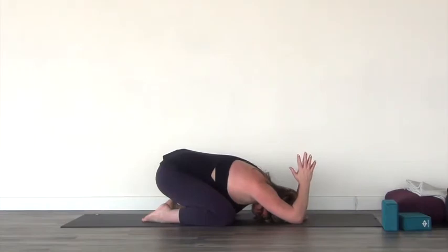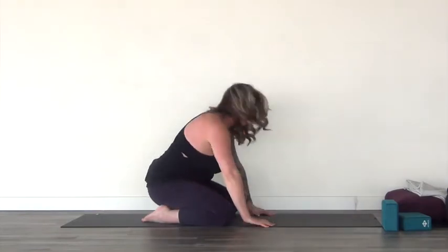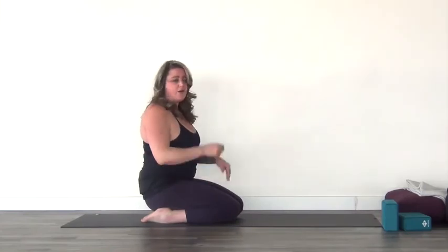Big breath in as you exhale. Lower the palms of the hands to the floor as you take a deep breath in, and then we'll slide the hands underneath the shoulders and we'll press forward into a kneeling position. So just turning to face forward, we'll move into a kneeling pose. So if you know that you need a blanket underneath your knees, please take the blanket underneath the knees.